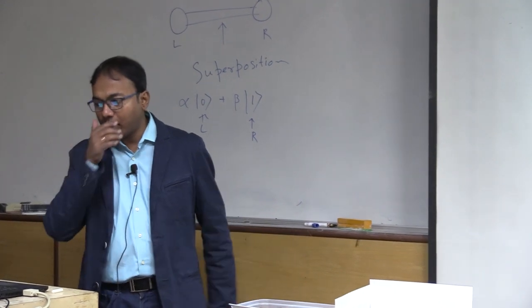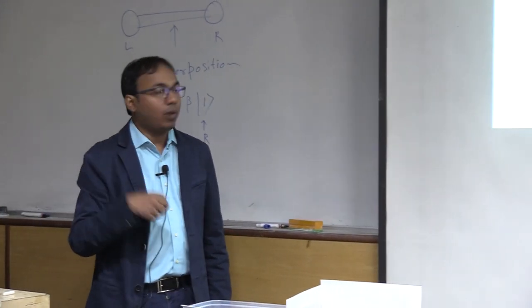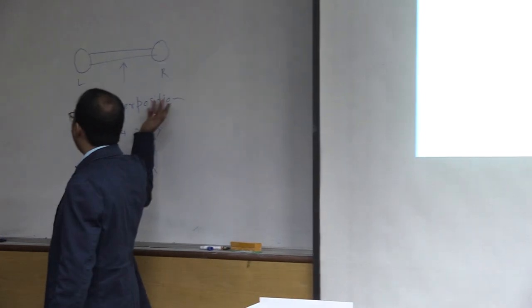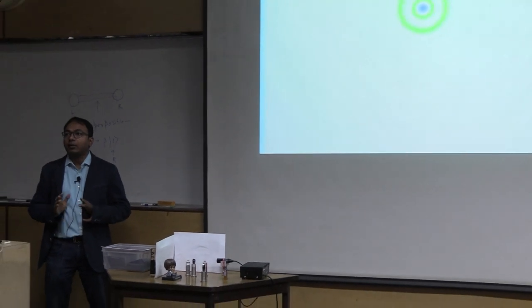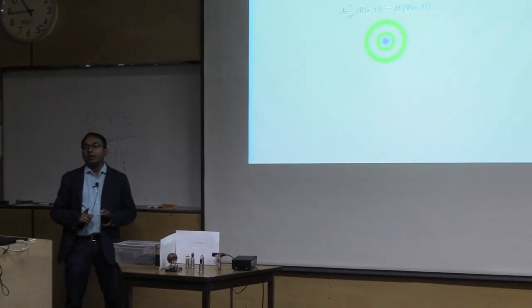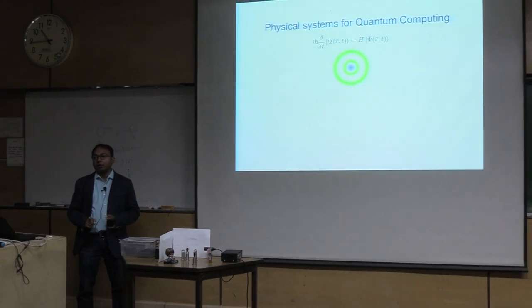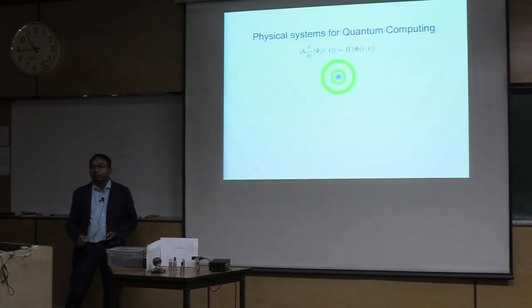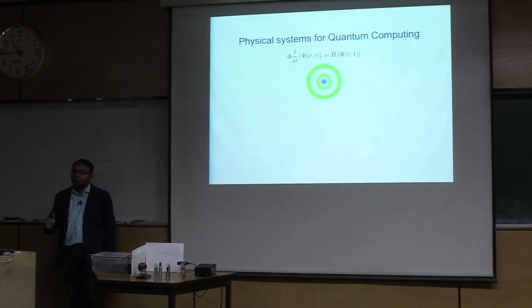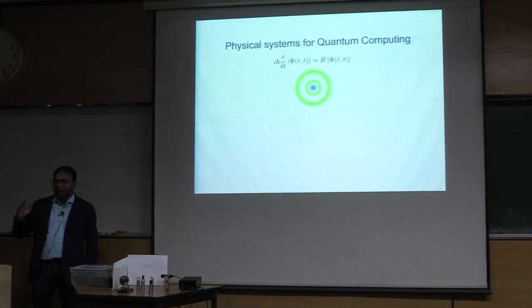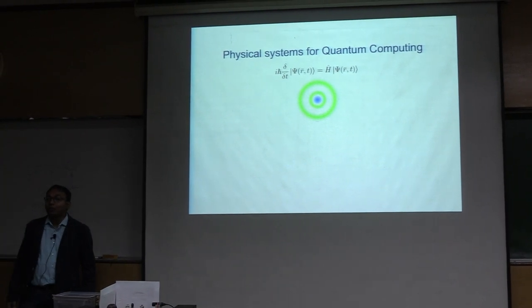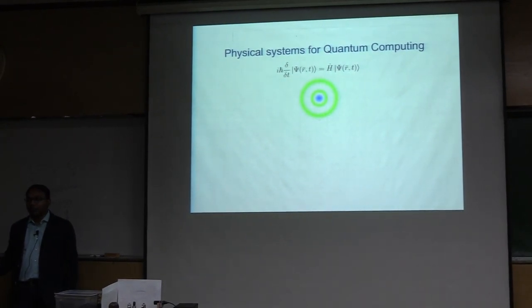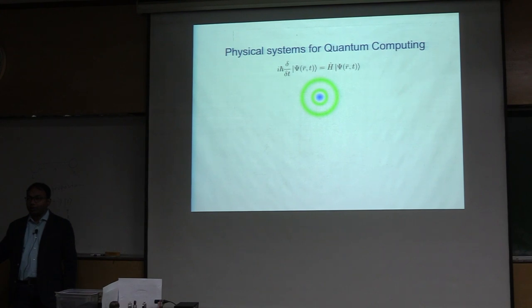Now, just talking about atoms or quantum, what do we need? Here I was telling you about those two states, right? So we need basically a system. It can be any system, but it has to be a system where we can define two states in a very, very deterministic way. It has to be pretty much 100%. Just 99.99 is not enough. It has to be at least 99.9999, or maybe if you can have a few more digits, that is even better. Right? So it has to be that accurate level.